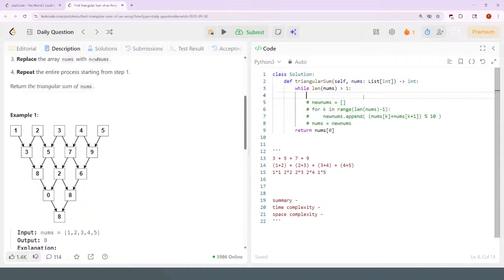List comprehension way I think would be something like newNums equals the value that is nums at k plus nums at k plus 1 mod 10 for k in range length of nums minus 1.